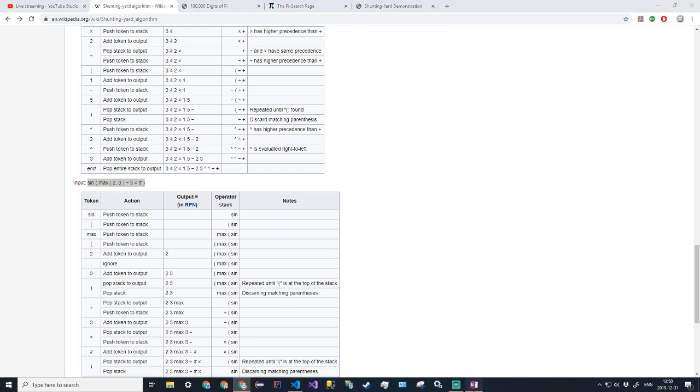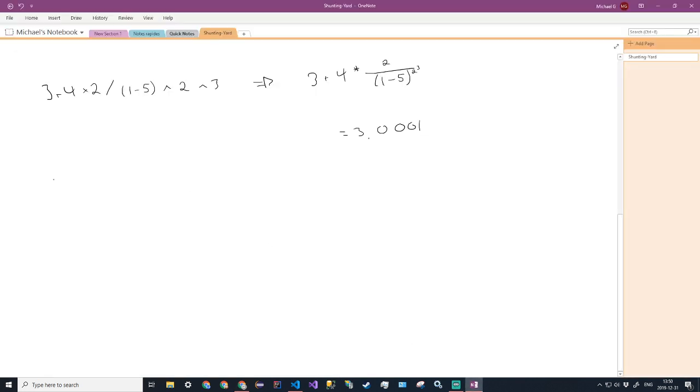The way this will look is we'll have sine of max of 2 comma 3 divided by 3 times pi, and this will essentially look like that. So it'll just be sine of pi over 3 times the max of 2, 3.